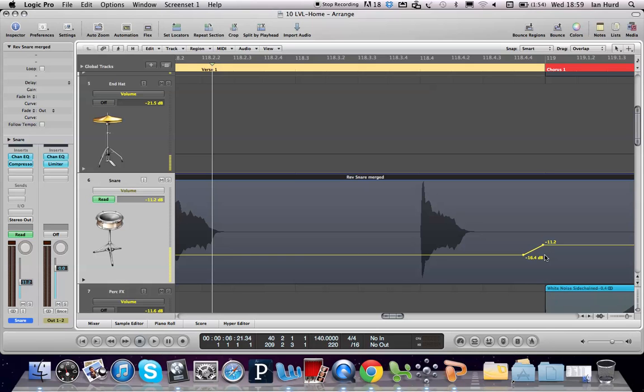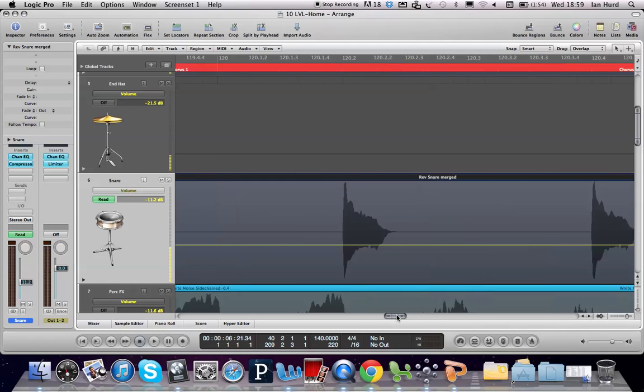Okay, so you've changed the level of the snare, so it drops to -16.4 during the verse 1 and then returns to -11.2 at the beginning of the chorus. So we're now going to create the same automation in verse 2, just to get used to it. So we're going to scroll to the right until you see the entire verse 2. Let's just use our slider here.